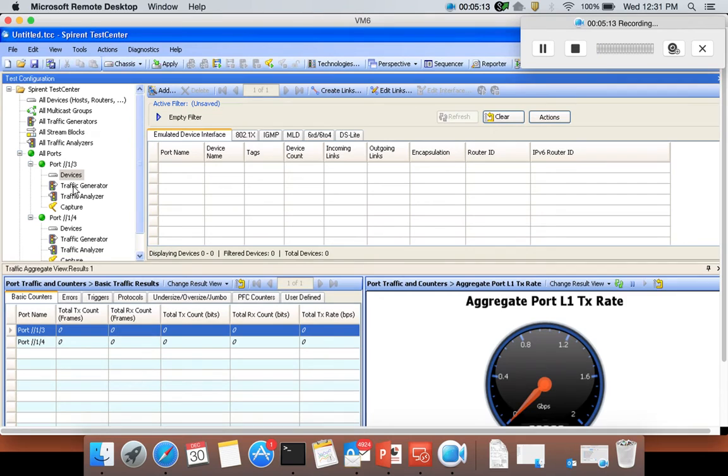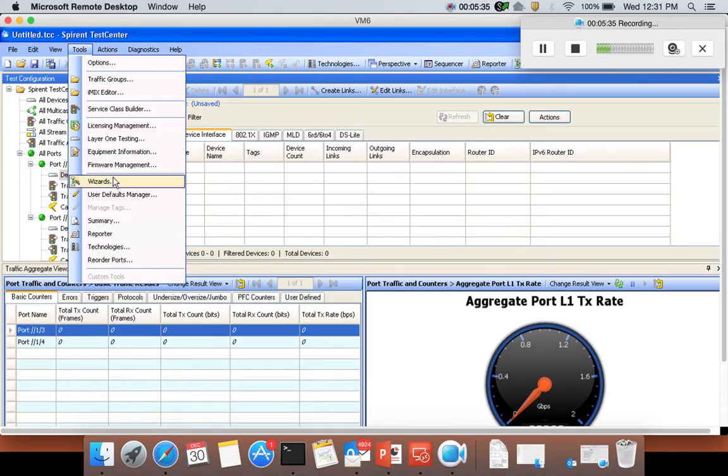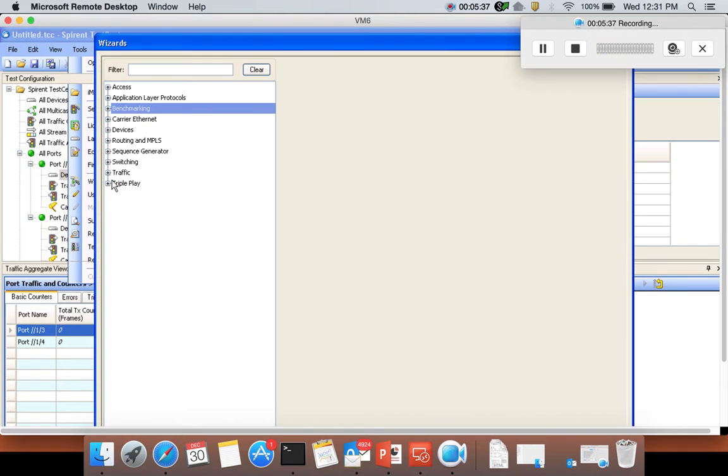Okay, so I have two Spirent ports. Port 1/3 is connected to my box, port ge-0/0/0. Similarly, 1/4 is connected to ge-0/0/1. So what you need to do is go to Tools. There is one option called Wizards. In that you have multiple options.